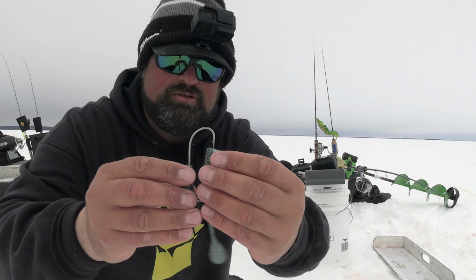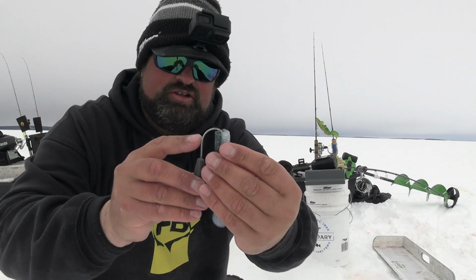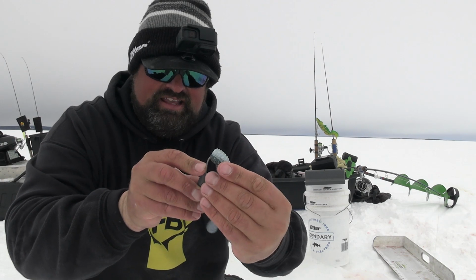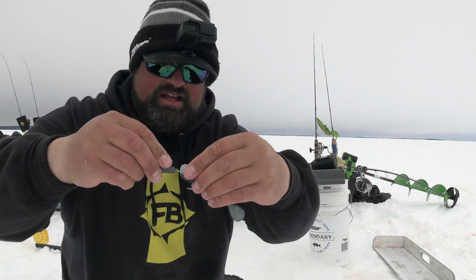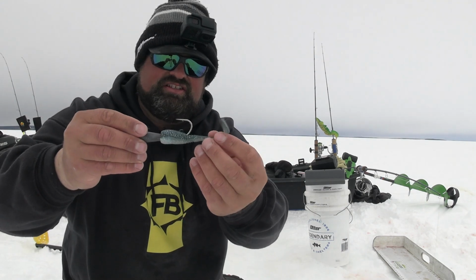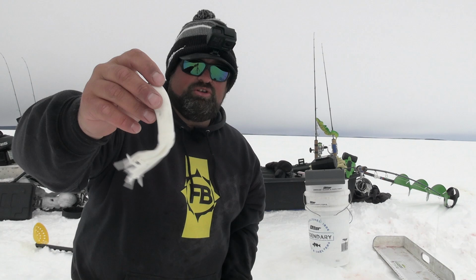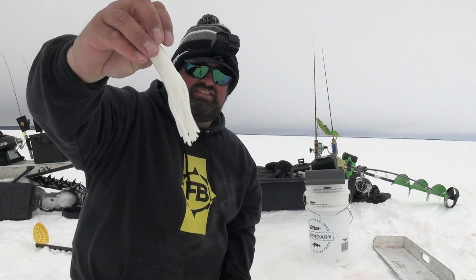And then I'm taking my jig first. This is a 2-ounce head. And then I'm sliding it on the tail here, coming out kind of at the back of that slot so it just sits all nice and perfect. And I'm taking my tube jig. One of my most asked questions, where do I get these from?